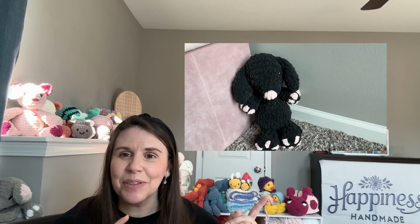Okay, 2 more things that I made this week. The first one, I've already shipped it off, so I don't have it with me, but I have some cute pictures. I think I have a video too, so I might show that as well. But this customer wanted a custom made dog or puppy in the same colors and shading as her friend's dog. She's gonna give this as a gift, which I think is the sweetest thing ever. To be able to crochet a really sweet custom piece like that, that's going to mean so much to the buyer and the person that's going to be receiving the item. I love that stuff.